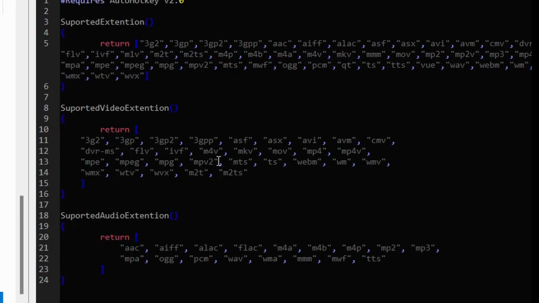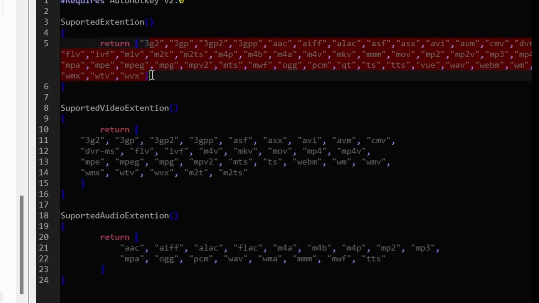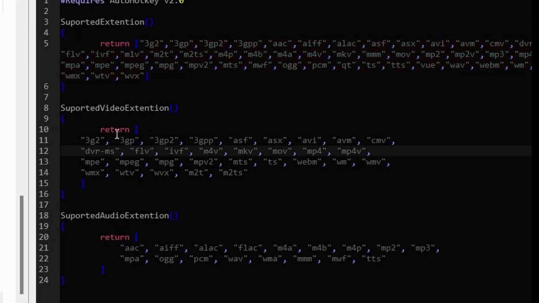It was very confusing. So now, if I want to say, hey, I'm building a new tool with FFmpeg, what are all my supported extensions? That's them. What if I just want the video ones, or what if I want the audio ones? Now we could have built this list a little differently and made them key value pairs, nested, and added another dimension and had one list, but having them separate is just really easy.